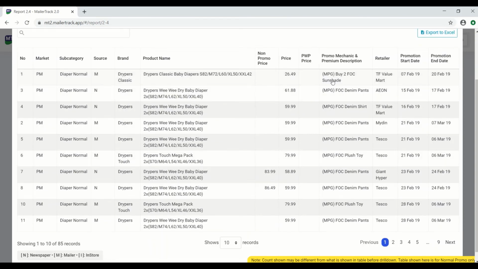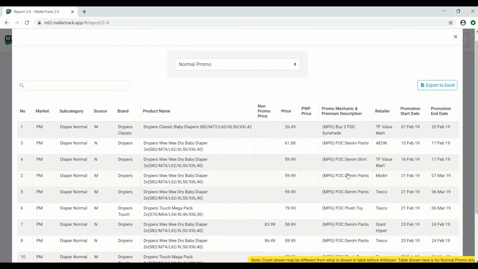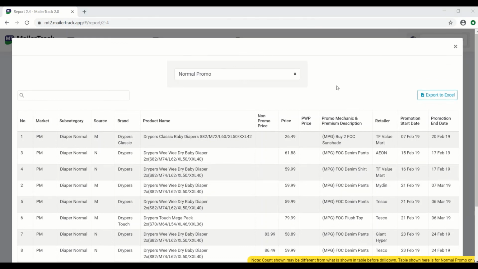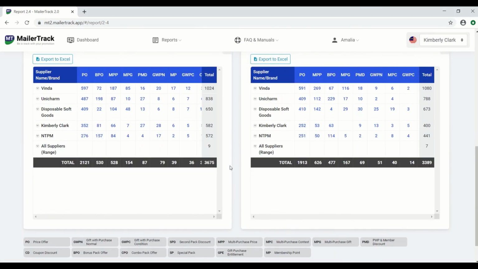Since this is multi-purchase gifting, it lets us know what sort of gifts were provided with those purchases. So it allows you to look into the type of gifting that was provided by each supplier and compare it to your own. You can use it to keep record and keep track of how others are doing their gifting versus how we are doing our gifting. And as I mentioned before, if you're ever confused about what each of the abbreviations means, you only need to scroll down and check on each of the descriptions we provided at the bottom to figure out what it means.